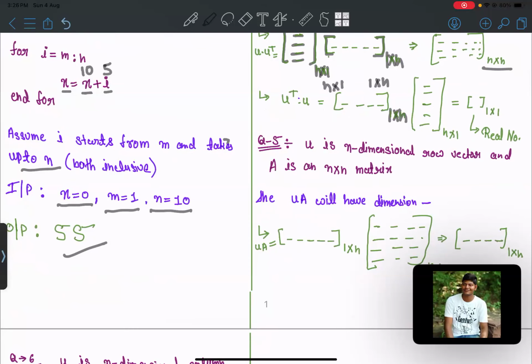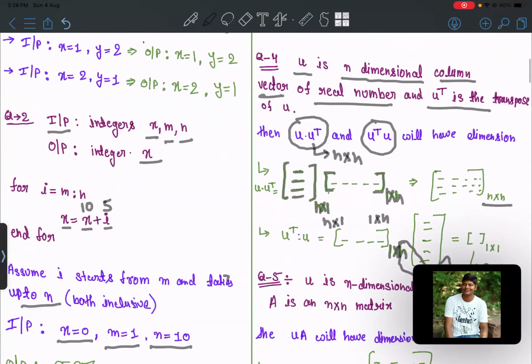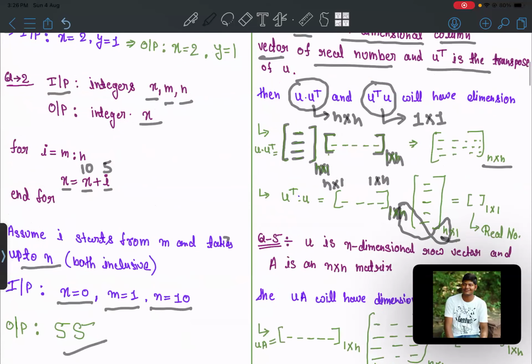If I multiply with U, which has n cross 1 dimension, its multiplication will give me a real number, since the middle one will be replaced. So its dimension will be 1 cross 1. It is nothing but a real number. Okay. This is a very easy one, that's why I haven't explained much. Okay, got it?